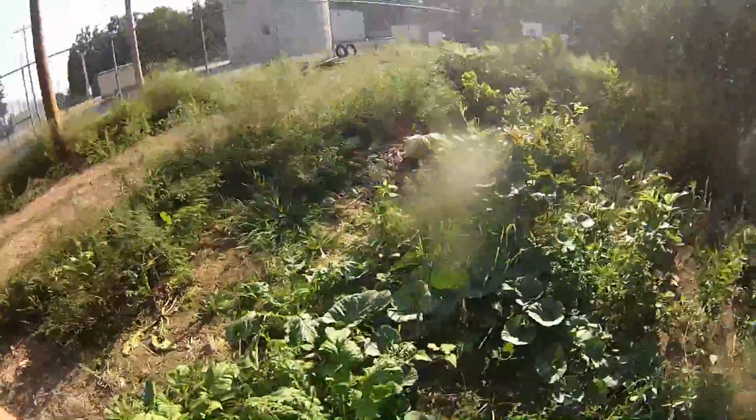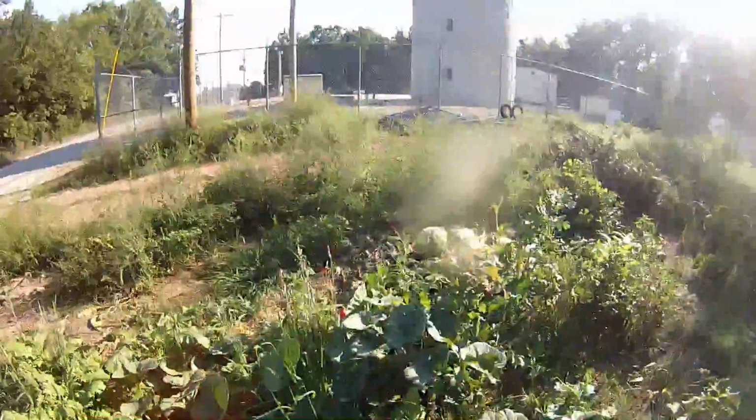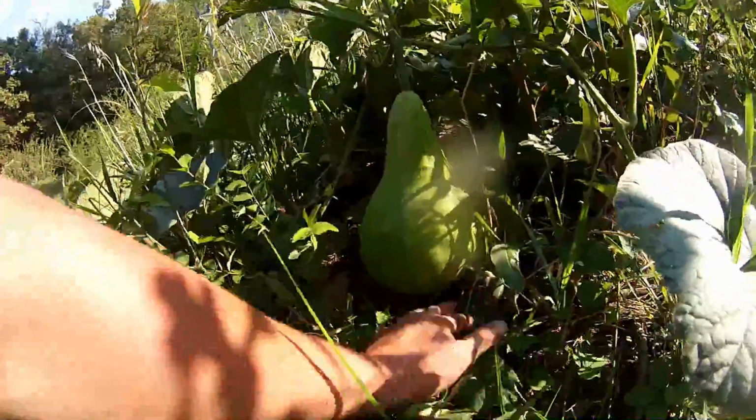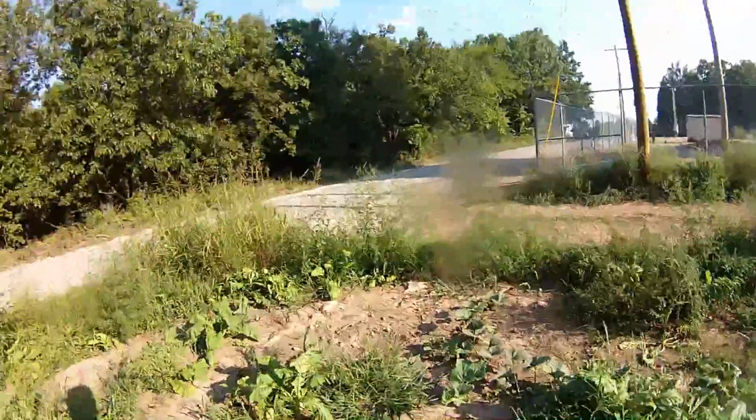But here's the one plant that happened to be growing near this compost pile. It's a gourd plant. See, that's a birdhouse gourd there. I've got it set up so it'll get a flat bottom. I'll probably get a couple off of that. But I've just been kind of pecking away at it. It's just really been too hot here in Oklahoma, and I've been too busy and stuff.